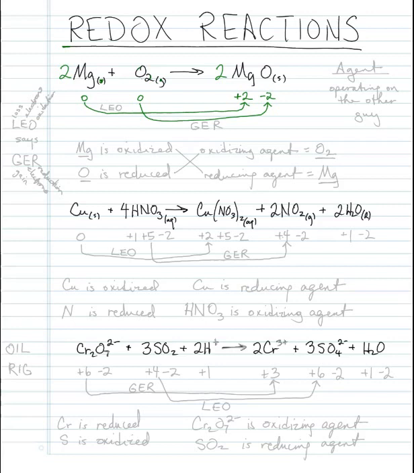Since electrons are negative, it lost negatives, which means it became more positive. So you have to think about this a little bit. But if you become more positive, that means you have lost negatives. You haven't gained negatives, or you'd become more negative. So we would say that magnesium has lost electrons. And we would say that the oxygen has gone from 0 to negative. It's gained negatives, so it has gained electrons.